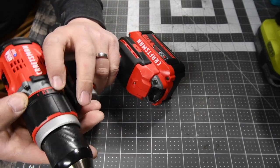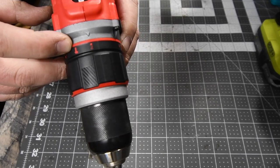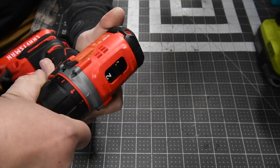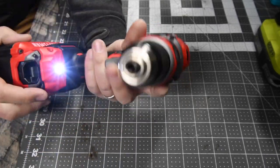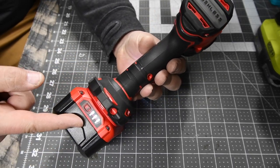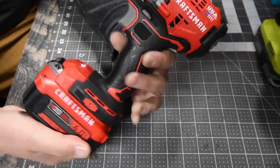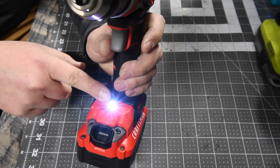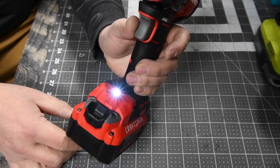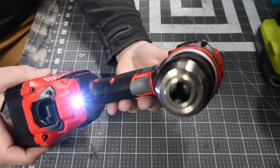This has a 13-point clutch plus 2, which the plus 2 is hammer and drill. Anything outside of that is just the regular screw for the clutch. Like I said, 4-amp-hour battery. Battery is full. They both have a 3-bar system instead of a 4-bar system. This does have a work light, an LED light on the base, but that's actually pretty pathetic. I will admit that.